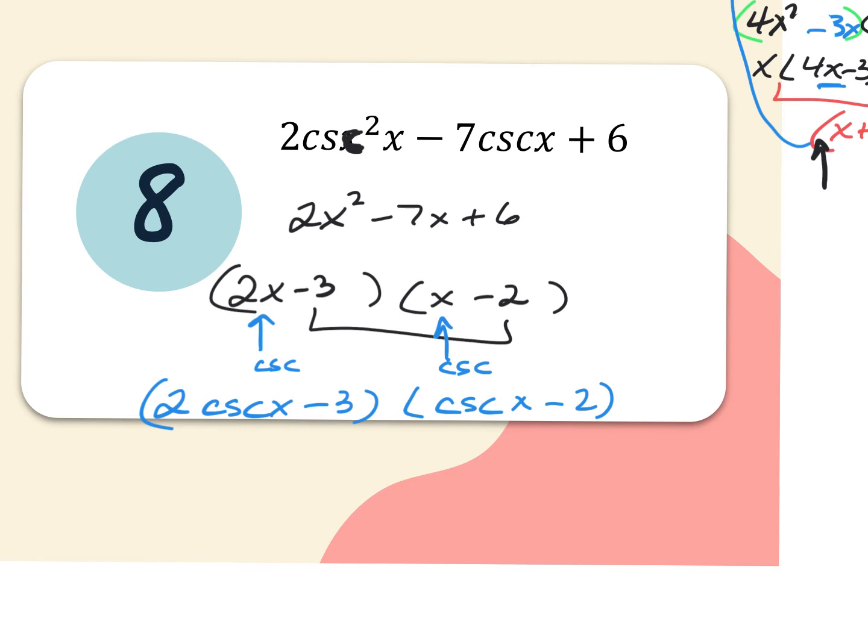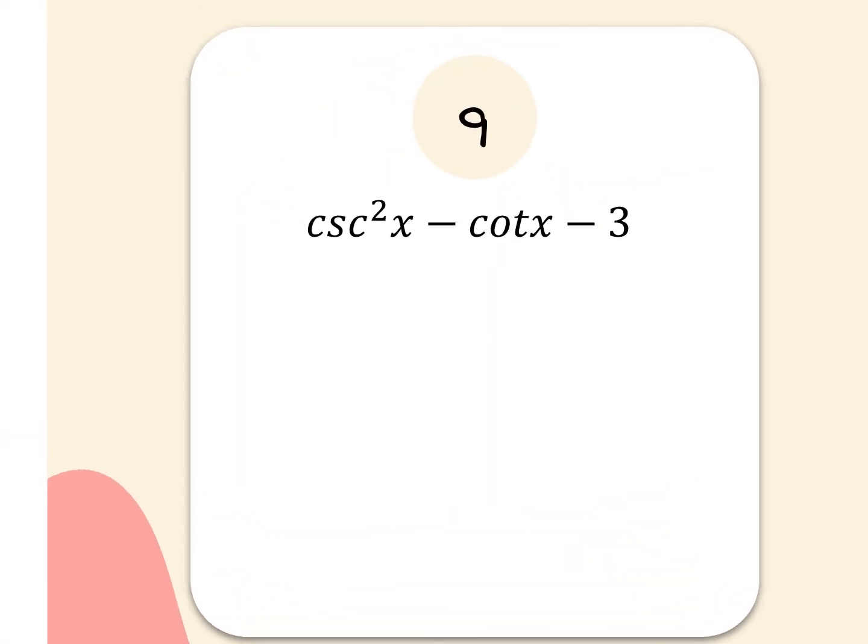Two more factoring examples. This time it's a little different. We're going to need to do a substitution first, and then we can factor the trinomials. Pretty good on example 8? Okay, let's try 9 and 10. So notice the two words are not the same. In order to factor this, I need to make them both cosecant or both cotangent.